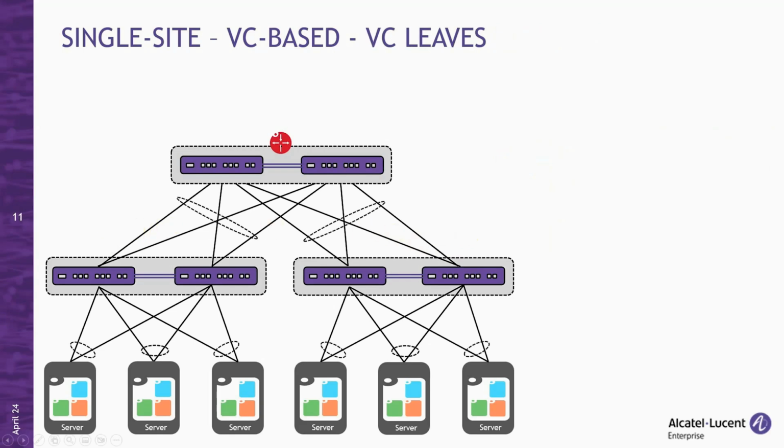So here's a virtual chassis-based architecture with virtual chassis leaves and LACP link aggregates. When the downstream nodes, such as other switches or hypervisors, are multi-homed to all virtual chassis units through a LACP aggregate, node-to-node traffic requires a single hop across the virtual chassis unit and does not need to traverse the VFL, or the virtual fabric link. What this means is that traffic is forwarded at wire rate and the VFL is not a bottleneck. This is because traffic forwarding to LAG member ports gives preference to local ports over remote ports across the VFL. This is true for unicast traffic only. BUM traffic may have to be forwarded across the VFL.